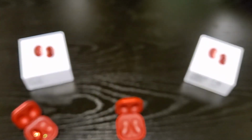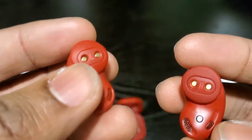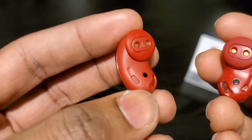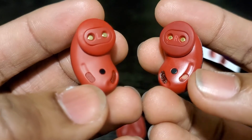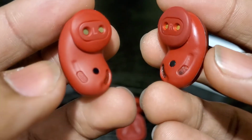There's also a difference in, I mean, I have been using these for a few weeks, so there's a bit of earwax in them, but there's a difference in the actual mics too. The mics look a bit better on the US version than on the international version of the Buds, for sure.